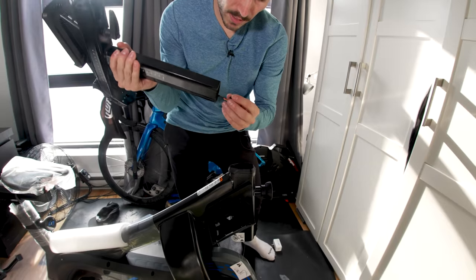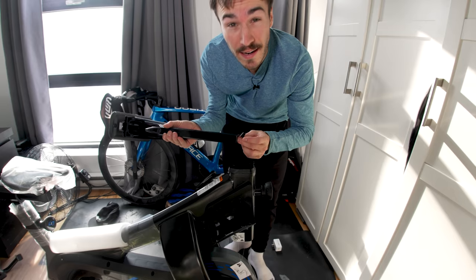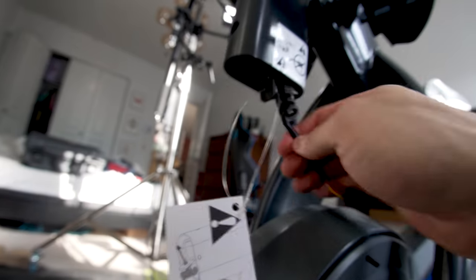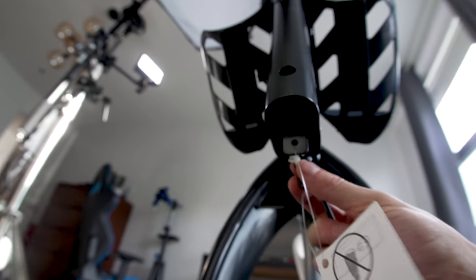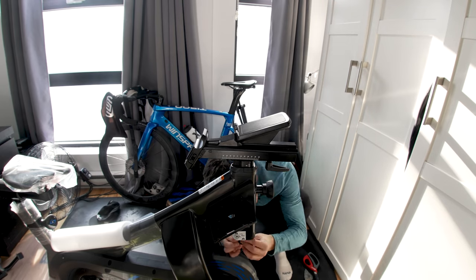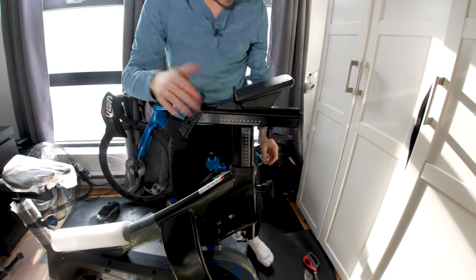There's a little cable here, and there's another little cable on the other side, and I think they need to go with each other. And this little plastic pin here seems to go into the hole right there. There we go, boom, sweet.